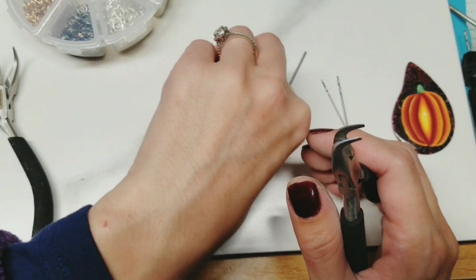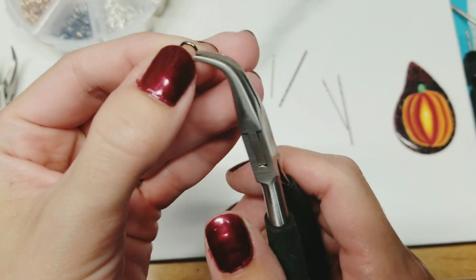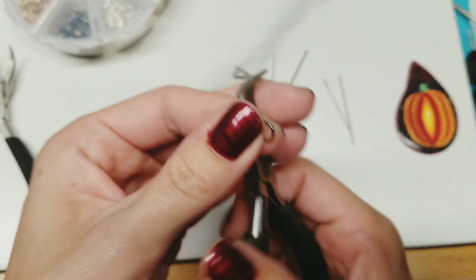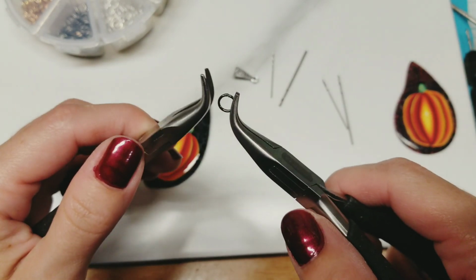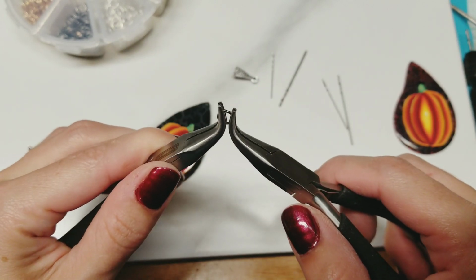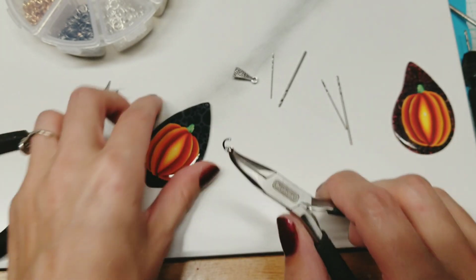So when you're opening a jump ring, you would think, so the opening's up here at the top, you would think to grab it like this, but actually if you can put more of your plier touching it, the less you're going to torque it and bend it the wrong way. So actually grab it like that, and you're not going to pull it apart, you're going to twist it front to back to open a jump ring. Definitely check out some chainmail videos.